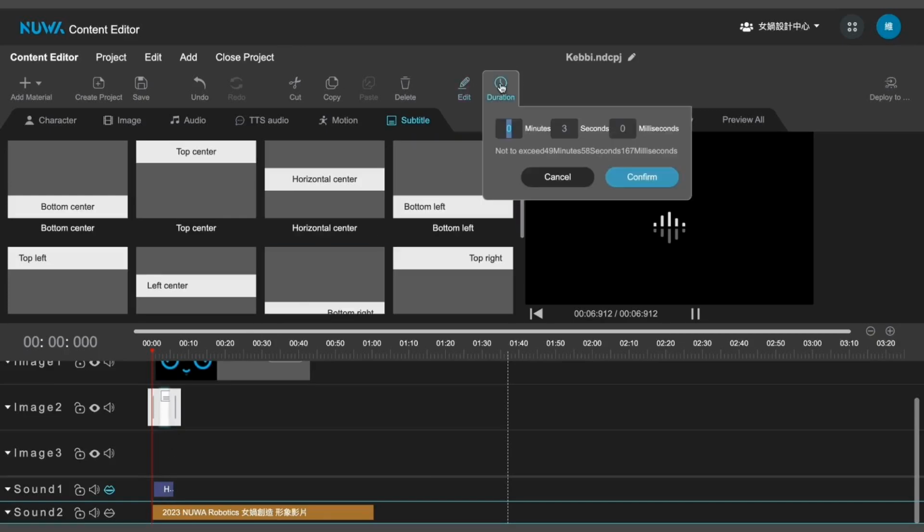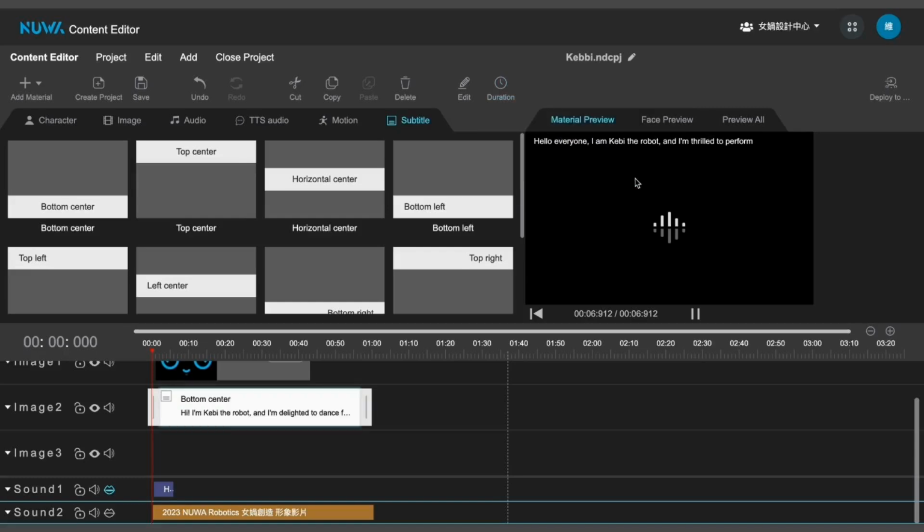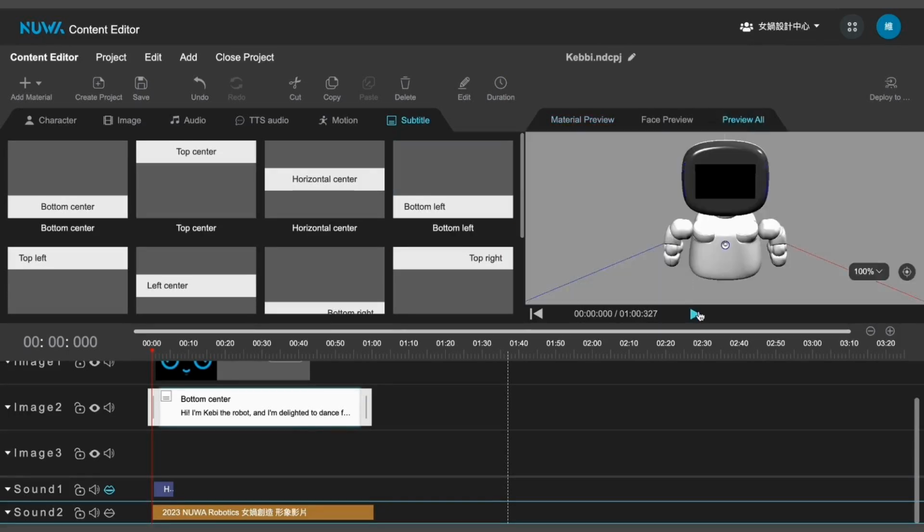And also adjust the subtitle duration. Play the preview all again to check the subtitle effect.